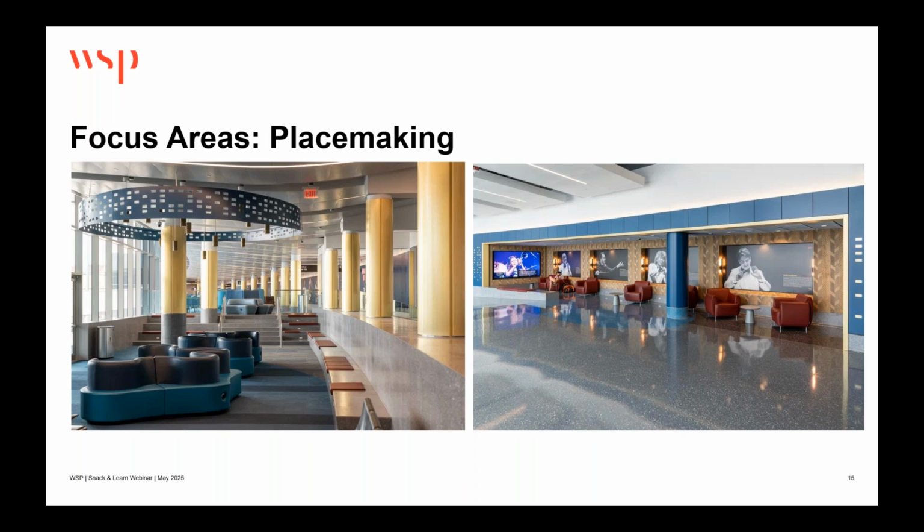A couple more photos from the C2B connector. For some of the more casual seating areas, we worked with our architecture partners to have this perforated metal screen, and then added instead, in place of the regular downlighting, some of these pendants to highlight the seating area. On the right is what they call the Composer's Lounge. Again, this is a small seating area carved out to the side with some posters, pictures of composers from the Boston area, Boston Pops. And in this area, we do have some downlighting, but we also added wall washing and sconces to highlight that area, to set it apart, do something special there.